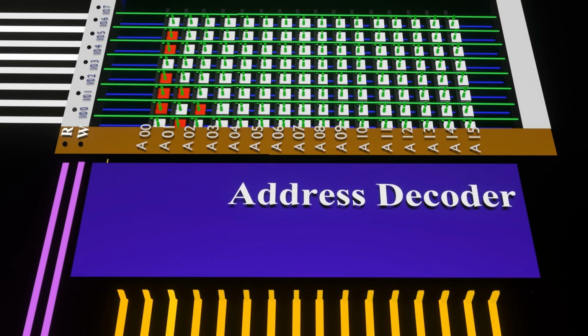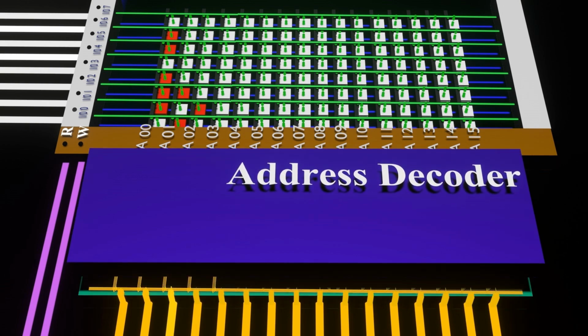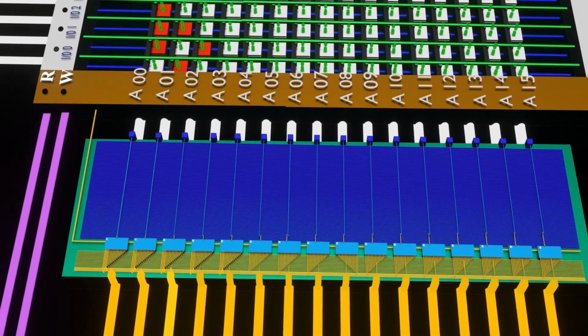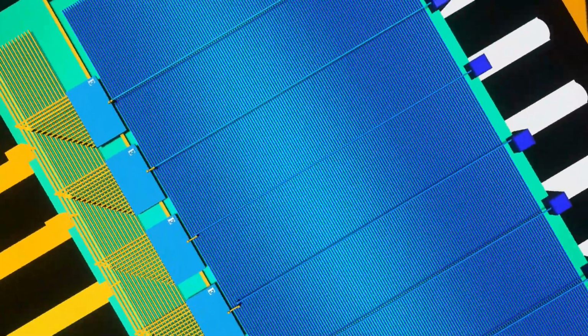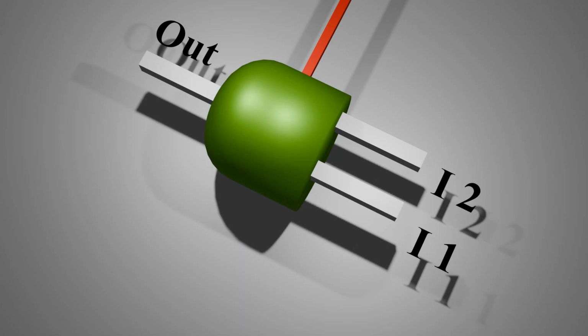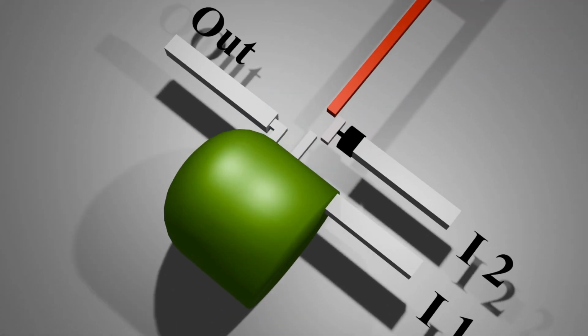And now, before looking into the implementation details of the address decoder, we will take a short detour to describe the basic functionality of the logic AND gate and the logic NOT gate, for the interest of those who are new to digital circuits. And if you are already familiar with logic gates, feel free to skip to the next section.